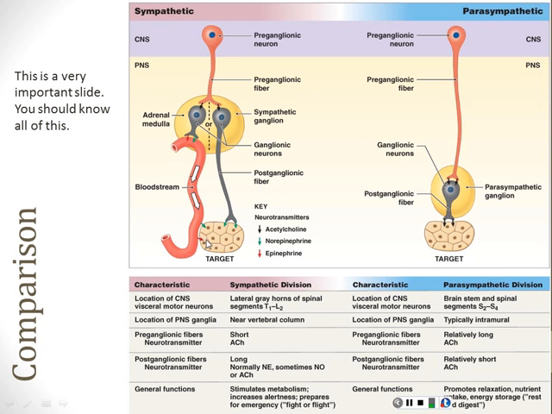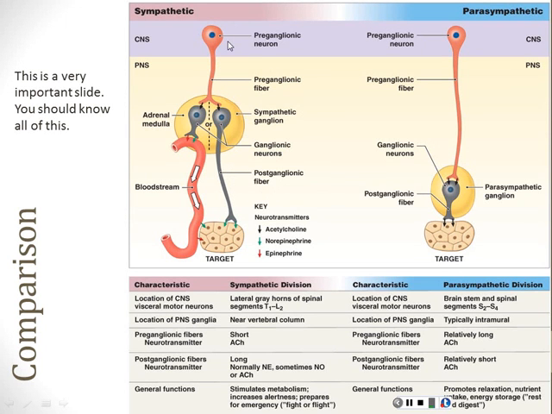All right, so we have sympathetic and parasympathetic. Both have a ganglia. For the autonomic nervous system, it goes neuron, ganglia, effector, right? It's a two-step chain. So we have a preganglionic neuron, and then we have a postganglionic neuron or postganglionic fiber, right? And there are significant differences in the two.